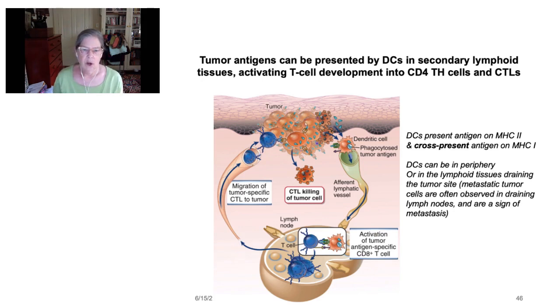And so again, you can have dendritic cells getting activated. And you can see, around tumors, you'll see a lot of lymphocytes typically surrounding a tumor. And of course, what you want is those lymphocytes to go in there and kill the tumor. And so people have been working hard at getting that to happen.